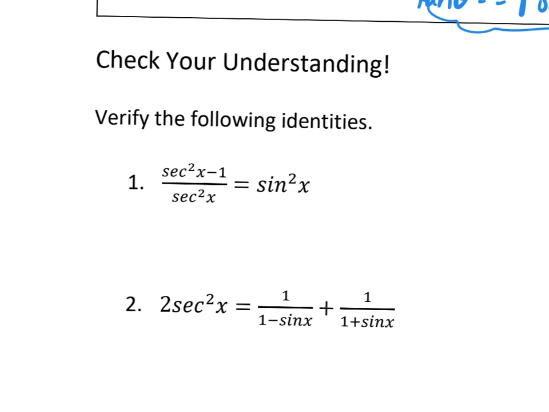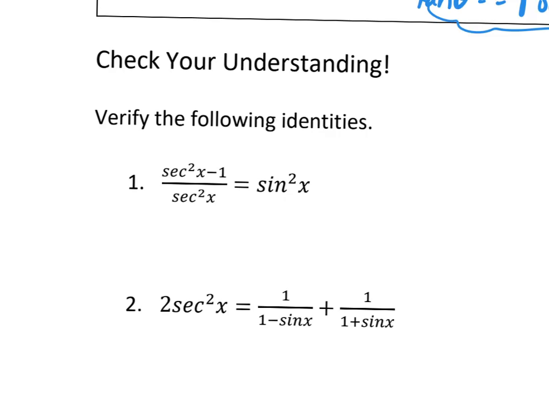The reason why we can only work with one side at a time is because we are verifying that they are equal. So it's kind of like we're verifying that this equal sign should be there, and you should kind of have like a question mark above the equal sign. Like, are they equal? Well, I don't know. We're going to have to verify it, okay?